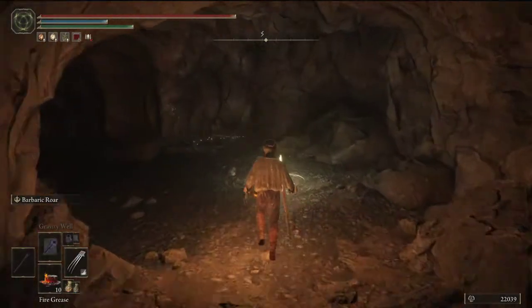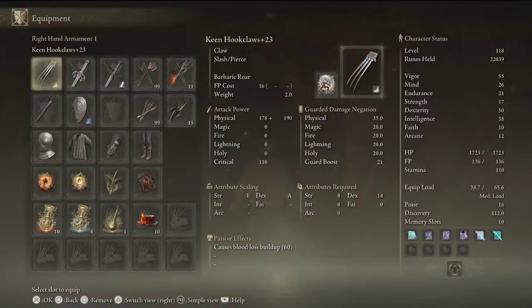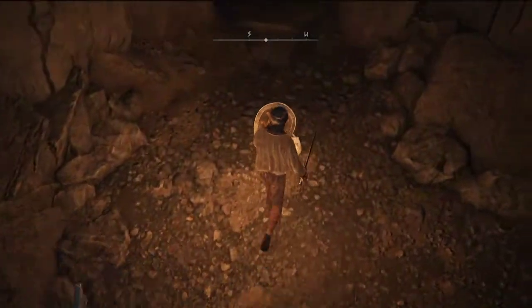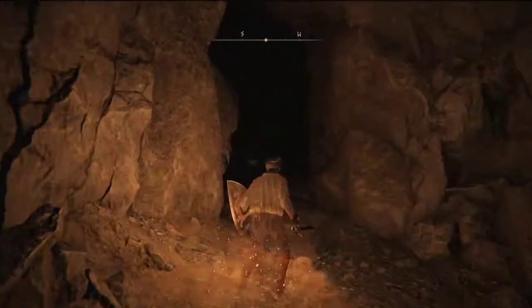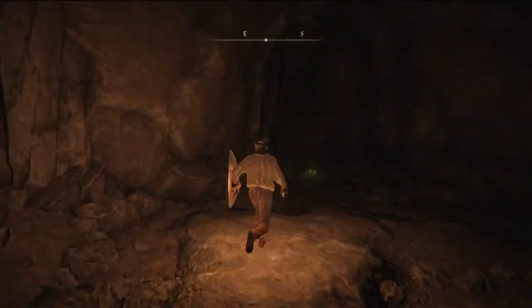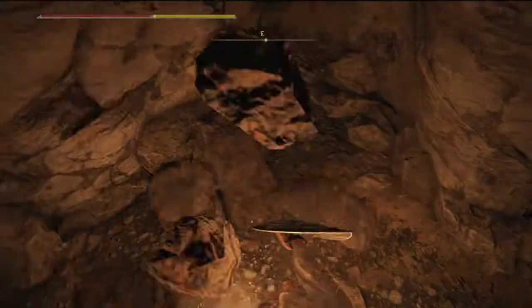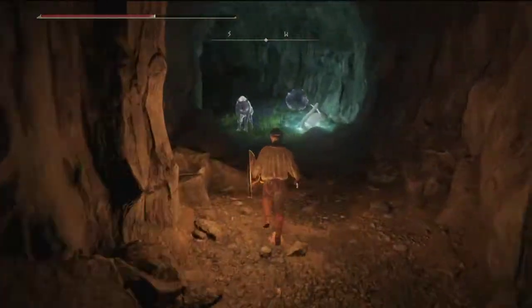Let's go ahead and sit at the site of grace. And let's go kill some stuff. Am I gonna fall? Is it a trap? Okay, it's a skull. Couldn't tell what that was upside down like that. And some budding cave moss. Oh, regular cave moss. Okay. Yeah. Totally missed that platform. We'll be able to circle back around.